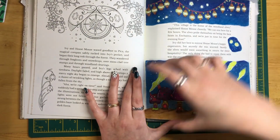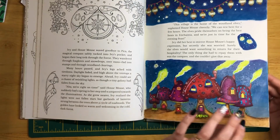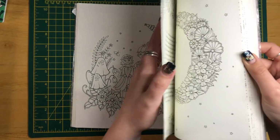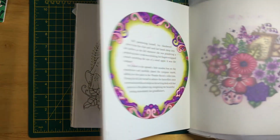But I really like this bit. I didn't really know what I was doing with the lighting with the lanterns, but it's a nice page to look back on actually. And I think I've done one more in here. Oh, I've done 2.